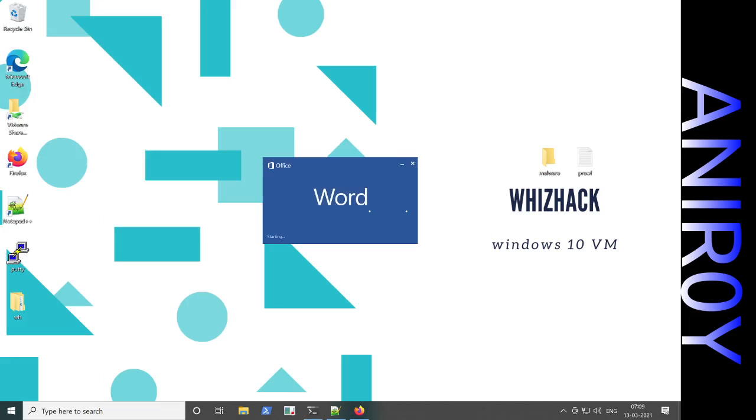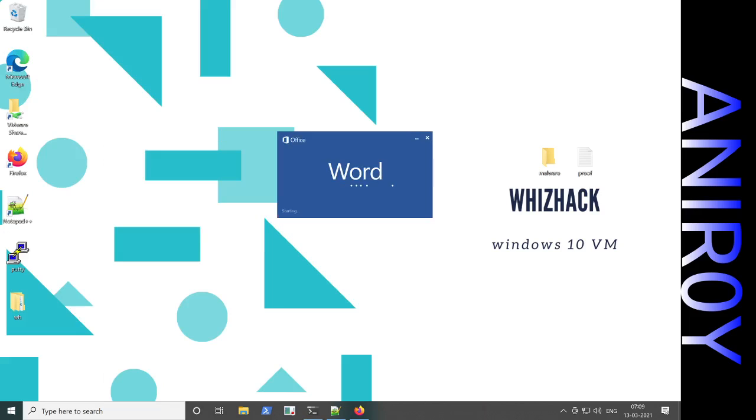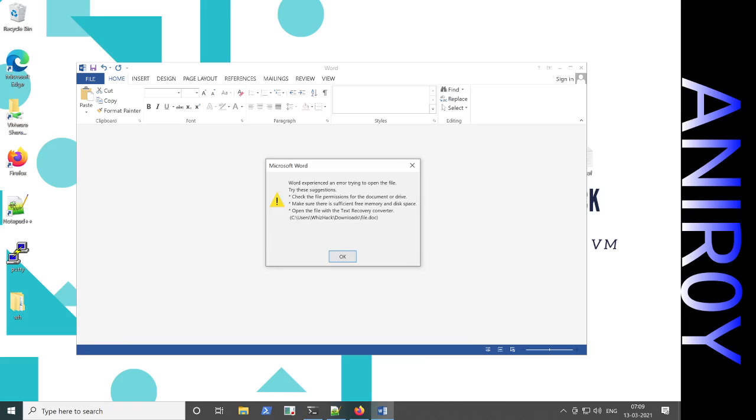Currently we have no access or nothing on our attacker window. Let's have this file open. Now, whenever you download something from the internet, especially a document file, something went wrong.